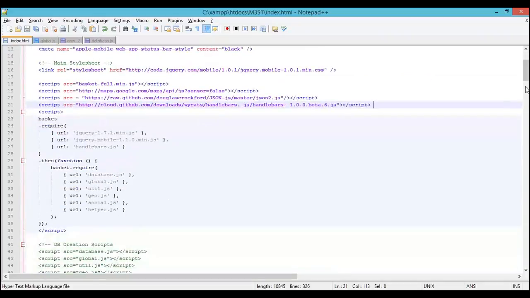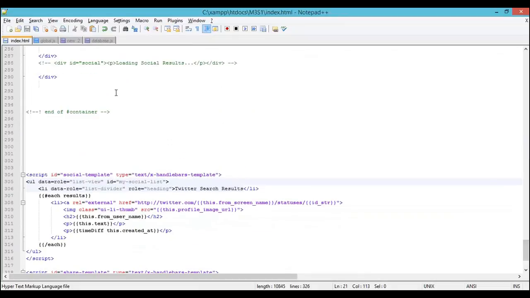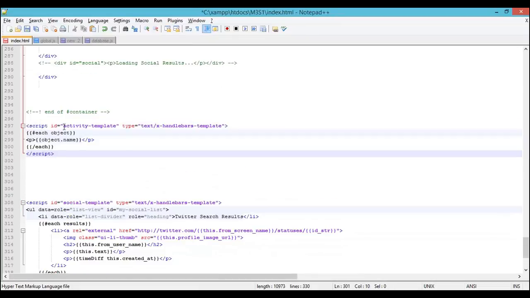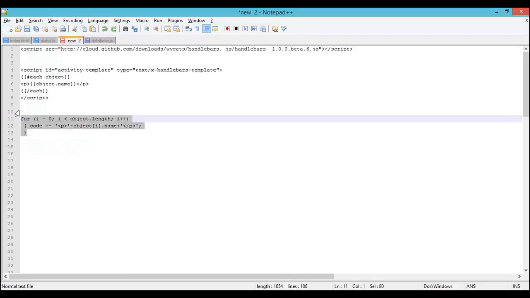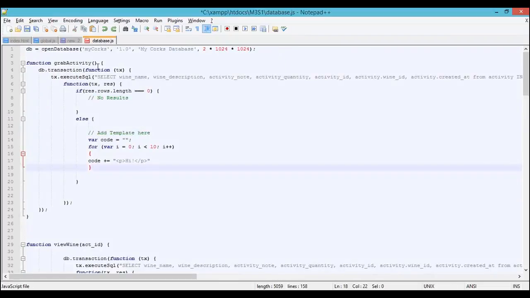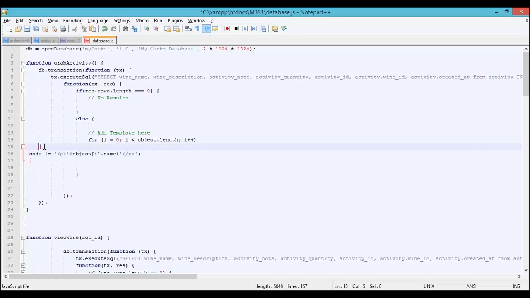Mind you, one of the advantages of picking the library straight off the content delivery network is that it's always going to be live and you're going to get the advantages of the collective intellect of the entire open source community. So let's go ahead and within the header HTML tag, we add this new script, http cloud.github.com, under which we will put handlebars.js/handlebars. At the time of writing of this particular session, 1.0.0.beta.6 is the latest version. Obviously, it would have changed by the time you come to write this application.